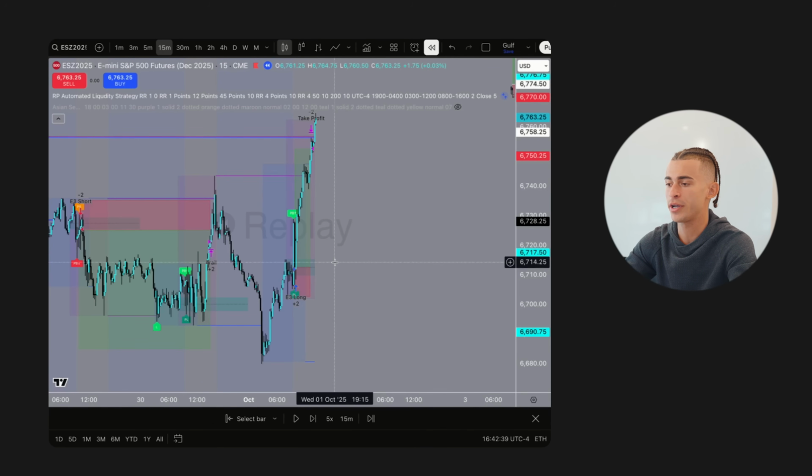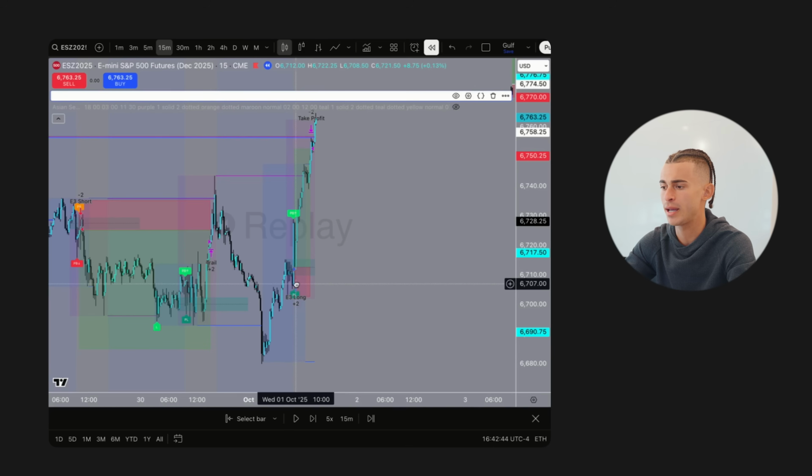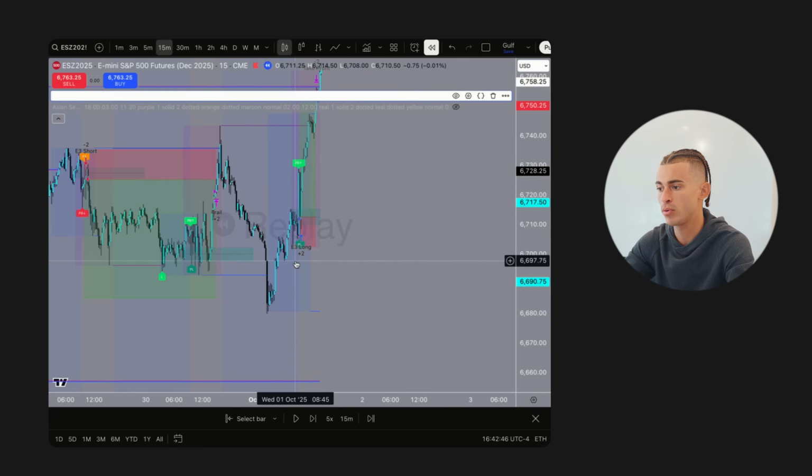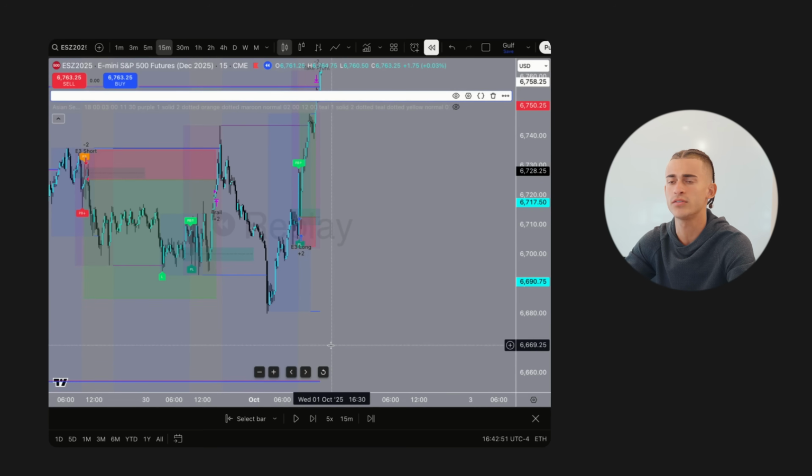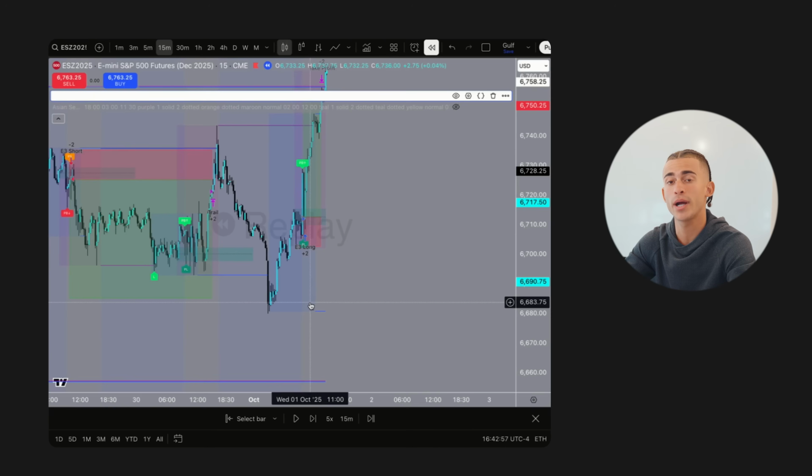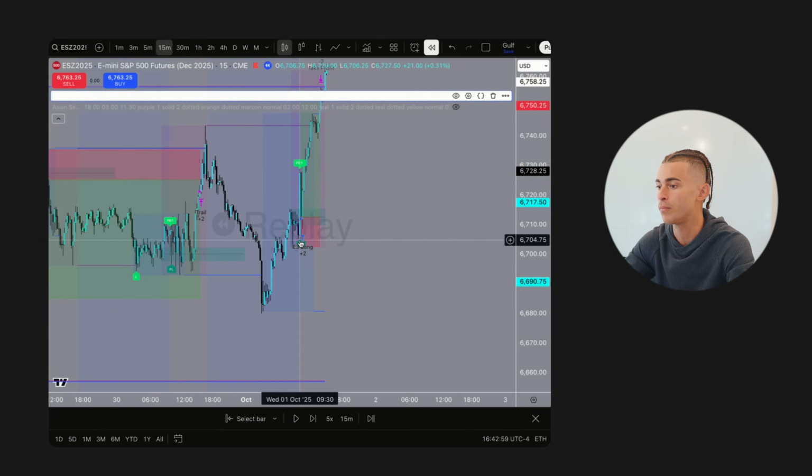This is exactly how the break and retest setup is executed. When you're looking at shorts, it's the exact same thing, except when price retests the midpoint, you are taking a short and you are targeting levels to the downside instead of targeting levels to the upside. You'll determine if you take a short or a long by which direction price broke out to at 9:30. So today it was very clear that price broke out to the upside, but some days, and I'll show you later in the video, we have break and retest to the downside as well.